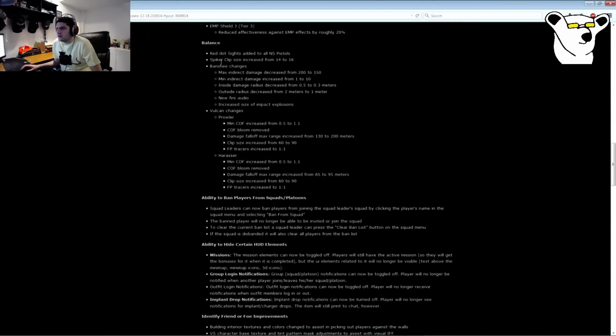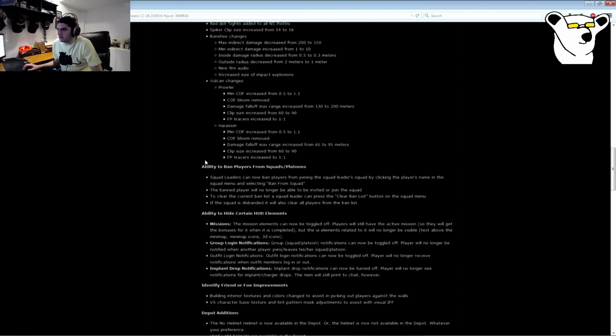In addition to that, spiker clip size increased from 14 to 16. Some Banshee nerfs. I'm not going to read through all of it, but Banshee was arguably overpowered as of late, and bringing that back in line across the board with some of these changes, as well as Vulcan changes to the Prowler and the Harasser versions a little bit separately there accordingly.